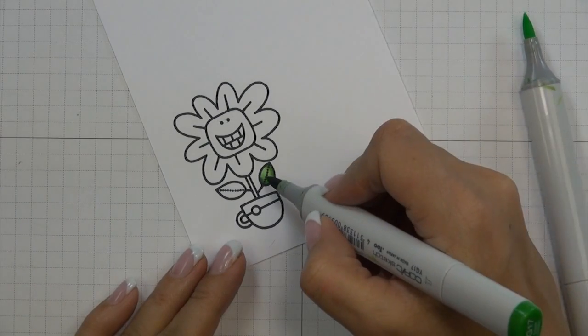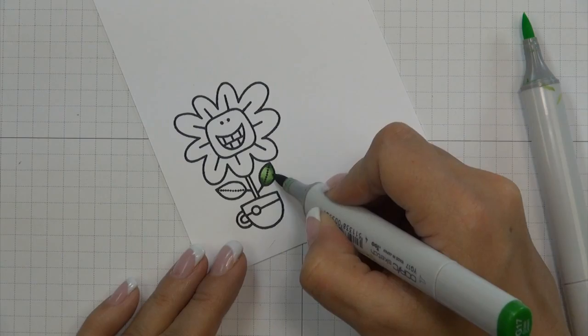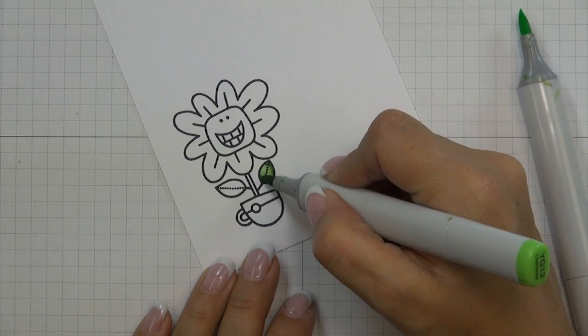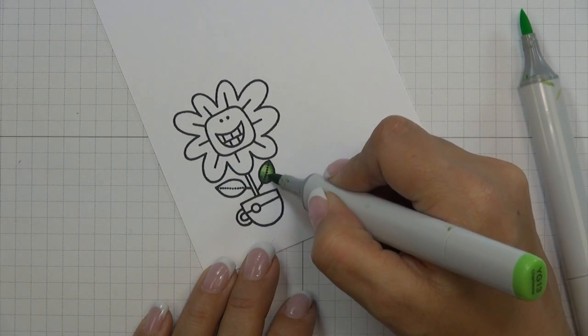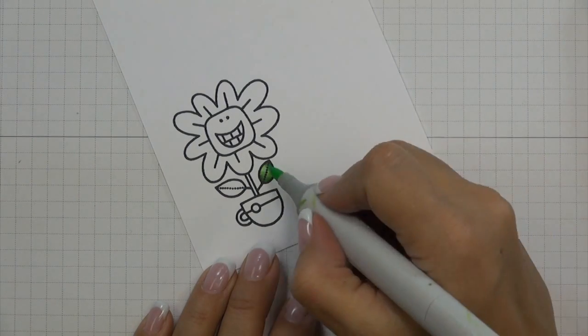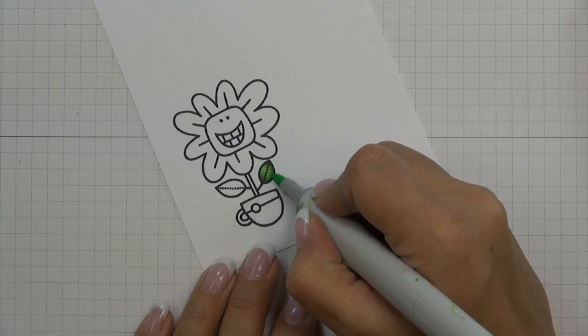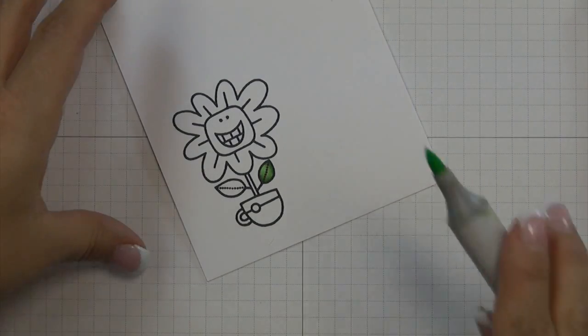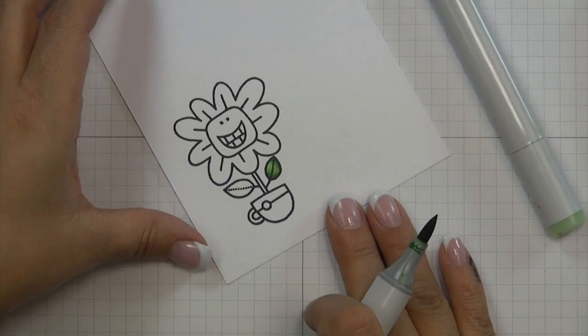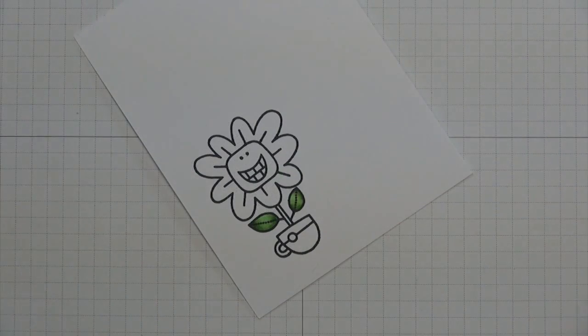There you can see what that looks like, and I think I'm going to go in just one more time, applying very light pressure. When I'm applying my second color, I'm never going all the way to the edge. I'm just blending the edge of the last darkest color. So there you can see what that looks like. So I'm going to go ahead and do the second leaf in the same manner. So there you can see what that looks like.